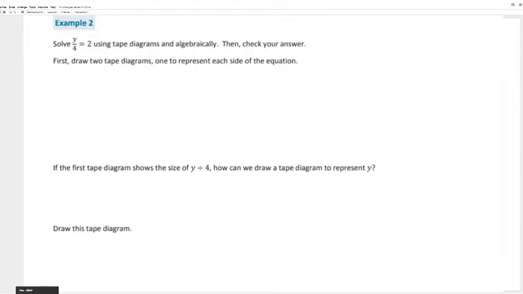All right, so for division, here we go. For division, we're going to start off with the left side. One box here represents y divided by 4. Remember, y divided by 4 can also be written with the division symbol. All of this, y divided by 4, has to equal the other side, or the right side. All this has to equal 2. So this little box would be 2. So here's a tape diagram representing both sides of the equation. y divided by 4, or this box of y.